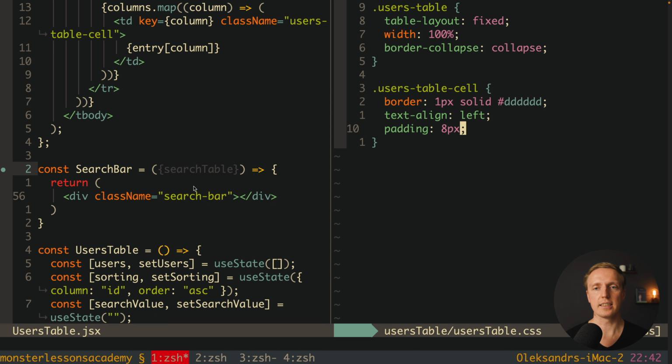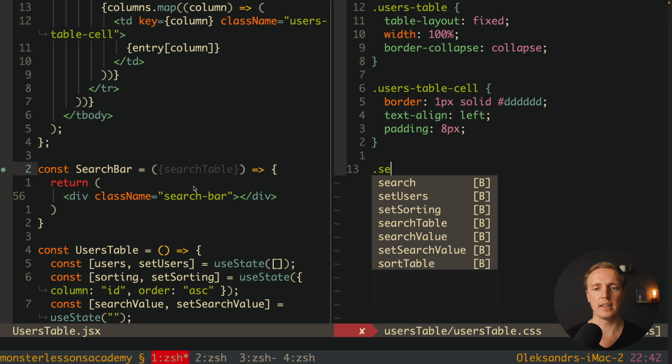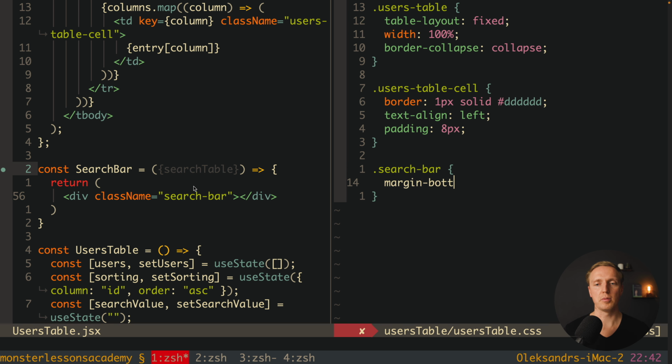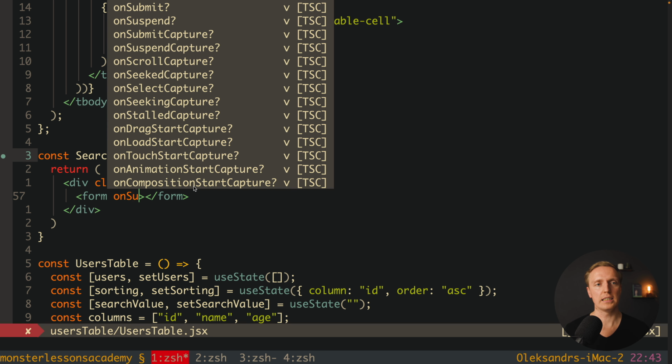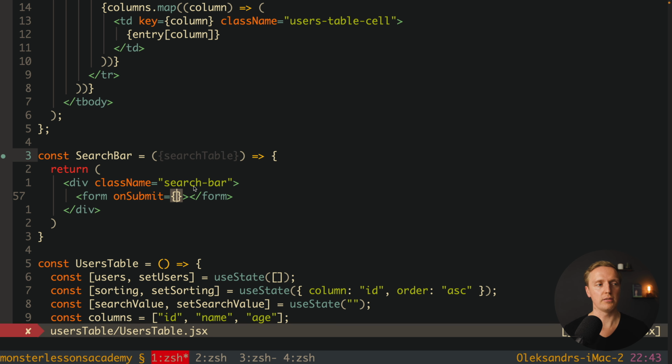And I want inside our CSS to just create a class search bar with margin bottom, let's say 20 pixels. Now inside this div I want to write a form. And actually we need a form because we want to call our callback only after submitting it, not just after changing an input. This is why here we have onSubmit, and here we will simply call our search table.